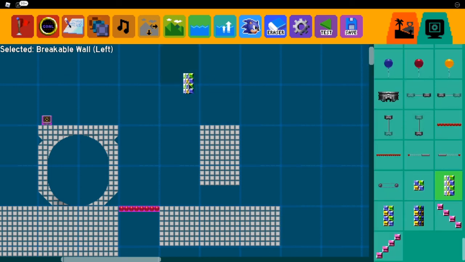So you put this one, the one with the light, on its left side. You gotta line it up smoothly. And sometimes it's not always going to place right where your mouse is. It's going to place a little more to the left or right or down or up. So you just gotta be careful. And then these middle ones that don't have light on a certain direction, put them in there. And then for the end, you use the dark end one. You put it right there. There you go. It may not look like it, but that is perfectly lined up with the wall.